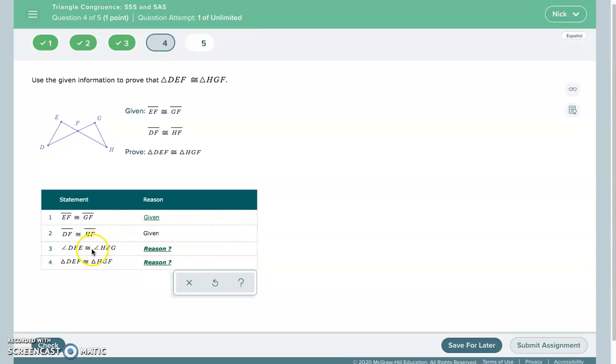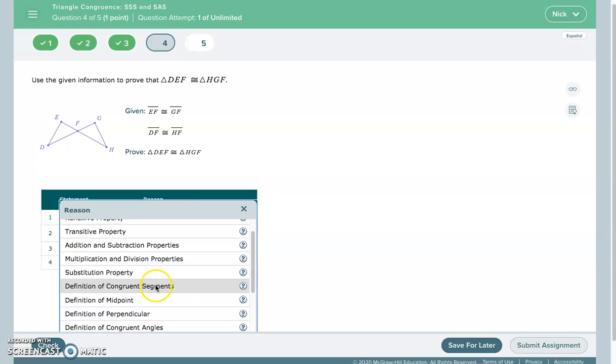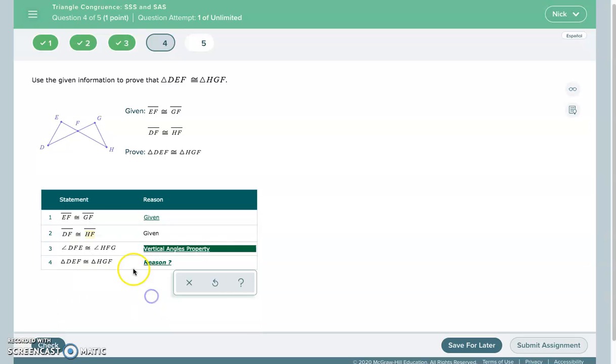All right. Now this one is saying the angle DFE, so this guy right here, is congruent to HFG, which is this guy on the opposite side. Whenever you have an intersection, the two angles on opposite sides have to be congruent by the vertical angles property, because they are vertical angles. And this applies to either intersection. In this case, we're looking at left and right, but the top and bottom ones are opposite as well and would also have to be congruent. They're just not relevant for what we're doing right now. But either one of those is still the vertical angles property.